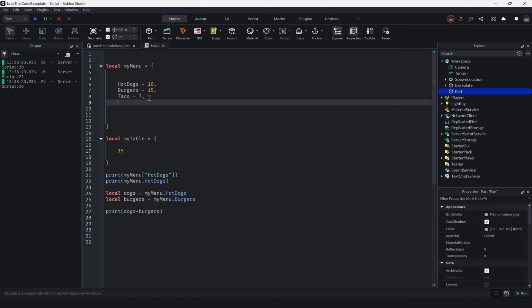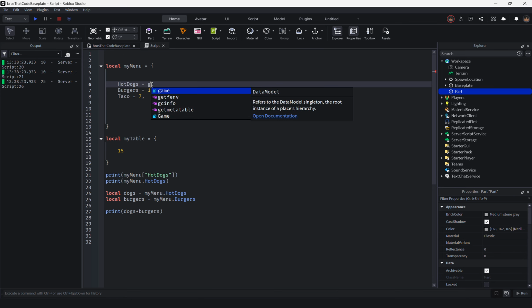And like I said, this can be any name or string, like how I wrote it before. You can't have numbers as key values. You can't have booleans as key values. And then the value itself can be anything. Hot dogs can be yes, true, game.workspace.part, anything.